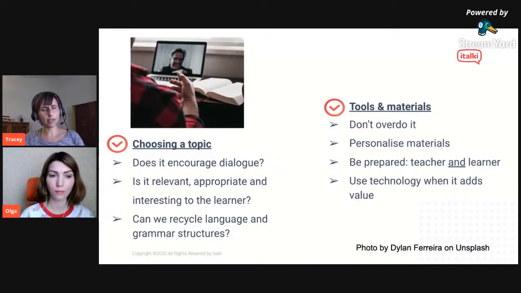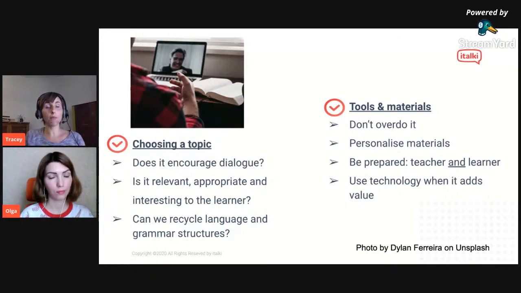And appropriate, that's just thinking again about the cultural background or just the background as you may have perceived from listening to them. Should I mention this, or maybe we should talk about something else? So even though you have that store of materials, just really dip in and out and think about your learner and if they will appreciate what you've got for them.